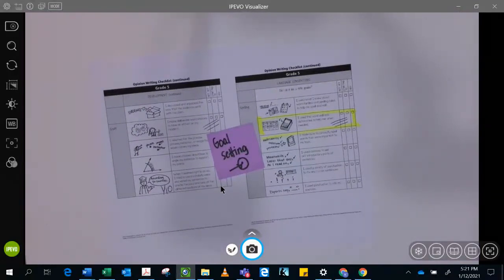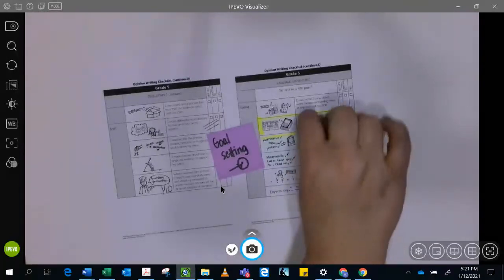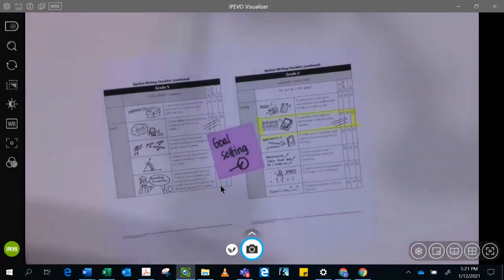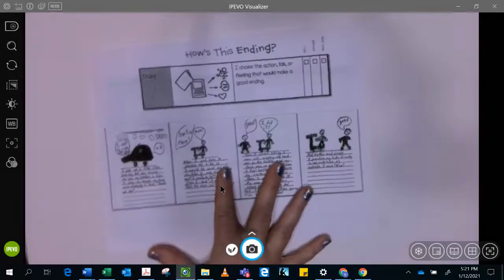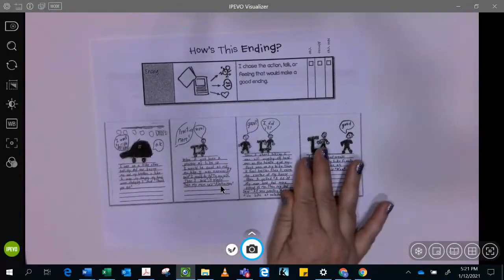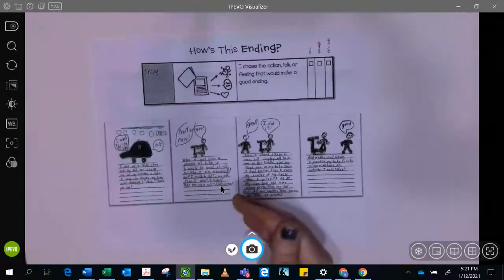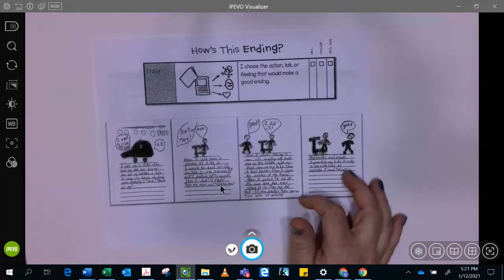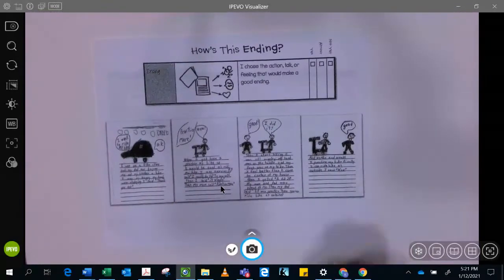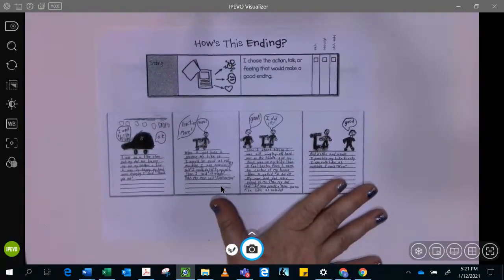But there are other ways that you can use this, and that's what I want to show you today, some other options. One of the things that I often do with kids, especially kids who are having a hard time with this checklist, is I will take just one piece of the checklist and pop it out, and then go to the student writing samples and put a student writing sample in, so that the students and I can work together and evaluate that piece's ending right before they try it on their own. Oftentimes I use this as an alternative to share.